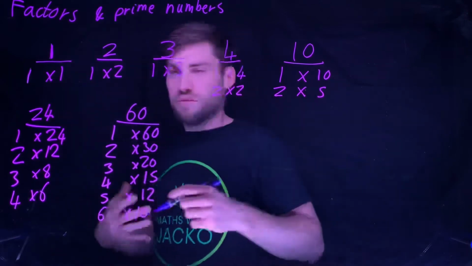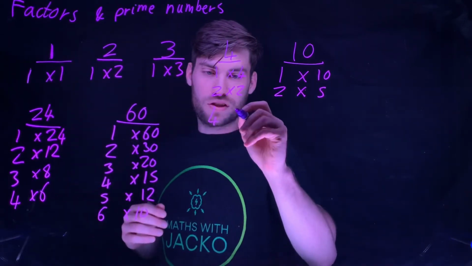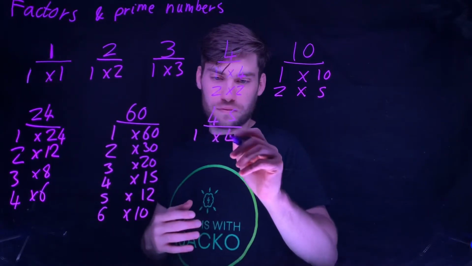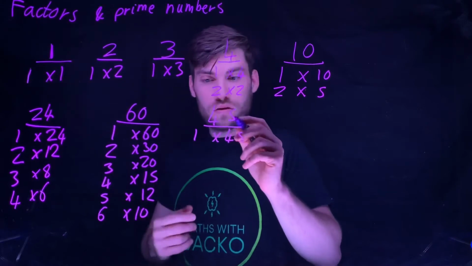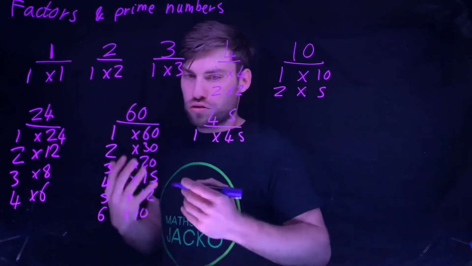I've done a lot of even numbers here. Let's go to an odd number. I've got to mix it up a little bit so you can see how it changes. So let's do 45. So we know 1 and 45. Right, it's not even. So we know 2 doesn't go there because 45 ends in a 5, so we know it's not even. Does 3?